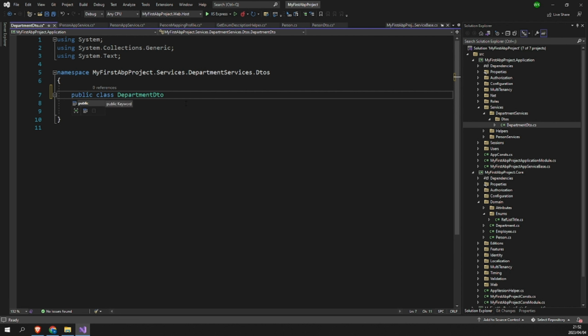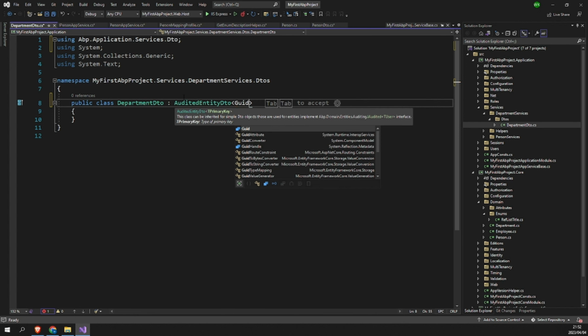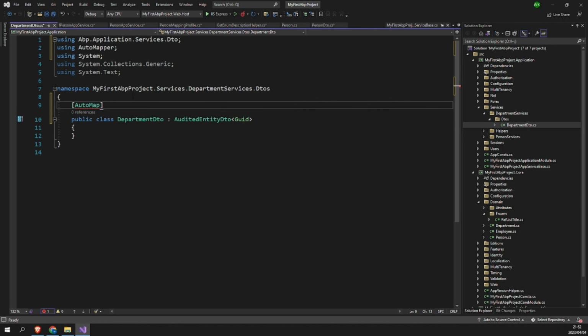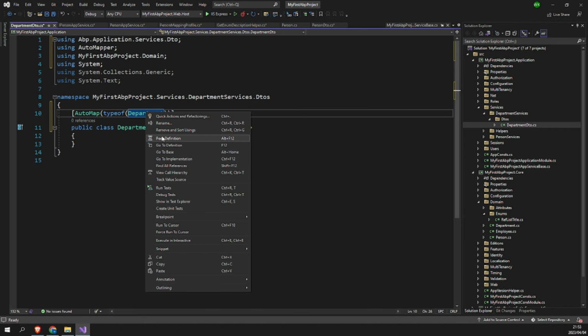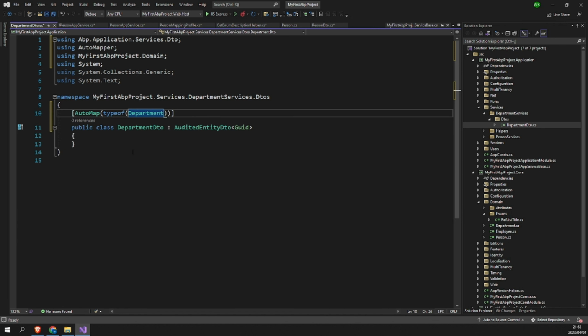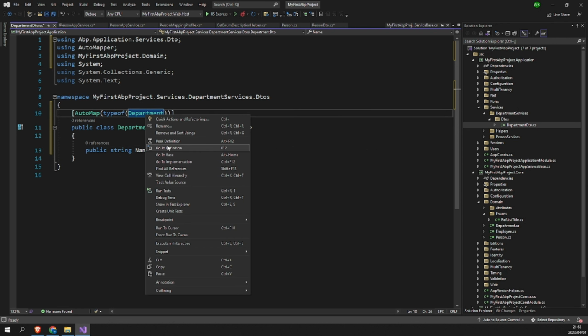I'm going to make it public, then it inherits from audited entity DTO. After that, we're going to have our attribute, the type of the department. Here I can right click and pick go to definition and say that I need this only, or I can also have the other one.